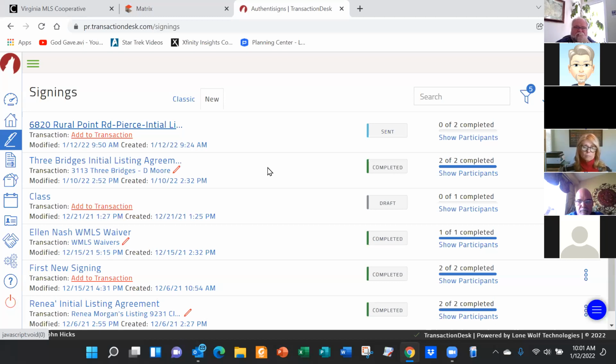I've never thought about that, because you still have to send your info sheet. You still have to send a copy of the appended MLS. Well, here's an amazing thought. Can I add to that thought? If you do this in a transaction, how many of you know the hometown info sheet is in transaction desk?